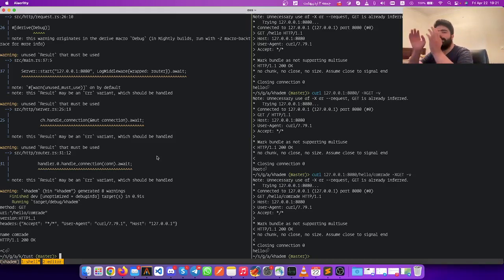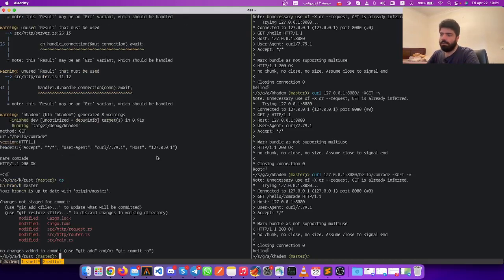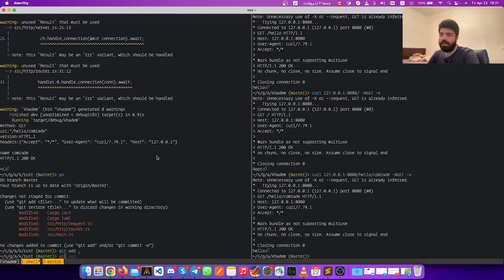So this is basically it. We did implement all the features we wanted this web server in Rust to have. And actually the routing part, I basically used a library because Rust is a much more mature language. I'm going to do a video and compare these two implementations and what I liked about Rust and what I liked about Zig. And yes, that is pretty much it.